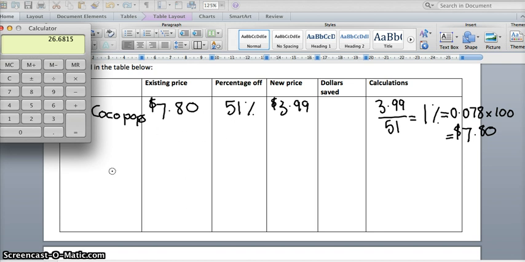A lot of shops are going away from showing the existing price, because what do they generally do before a sale, do you think? They actually bump the existing price up a little bit a couple of days beforehand, and then they take a percentage off. So they might take 51% off, but what is it really? It might be taking 40% off, or it might be taking 31% off, because they bump that existing price up a couple of days before, yeah? And then they say, oh, look at us, we're giving you 60% off. And you go, wow, how can they afford to give us 60% off? It's just they bump the existing price up a few days prior.